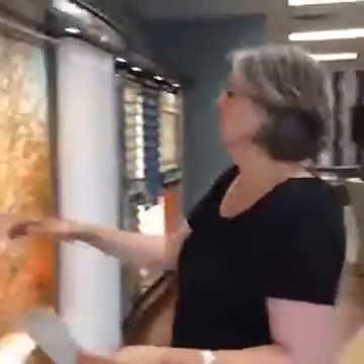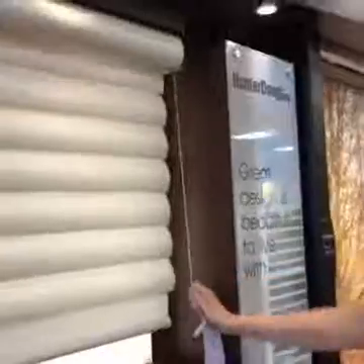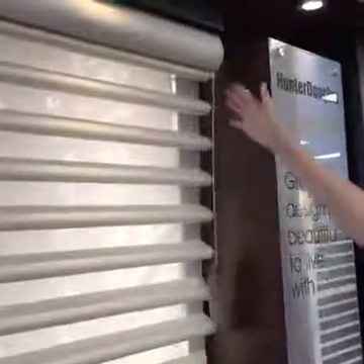We're also going to talk to folks who have inherited Hunter Douglas window treatments and how you might be able to get those serviced, because we haven't forgotten about you. What's also covered by the limited lifetime warranty is all internal mechanisms — that's the guts. This lift system, the thing I'm pulling with the string, is inside the head rail. That's considered an internal mechanism.